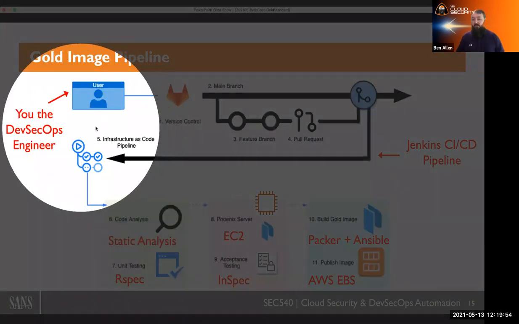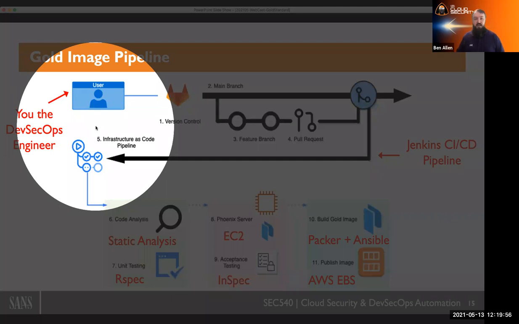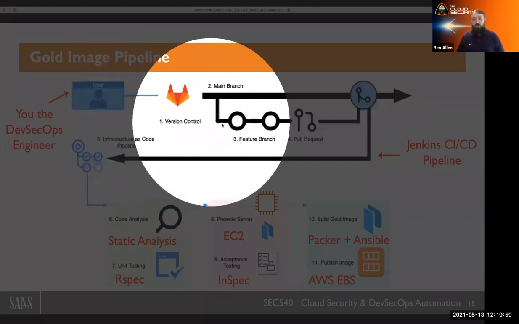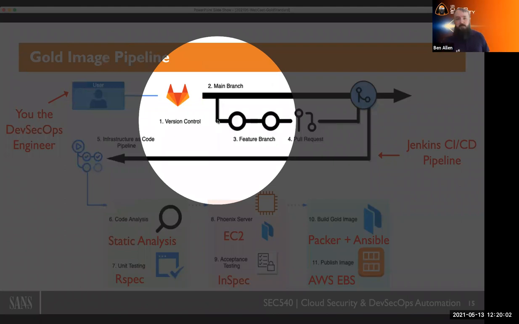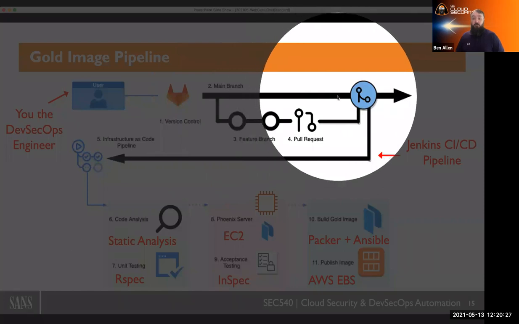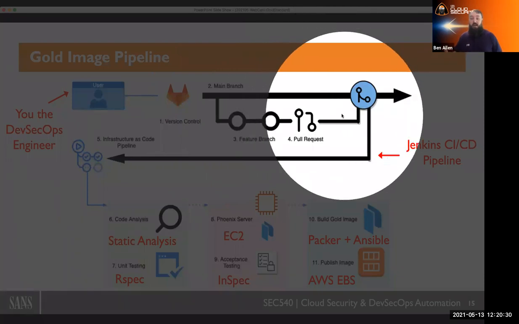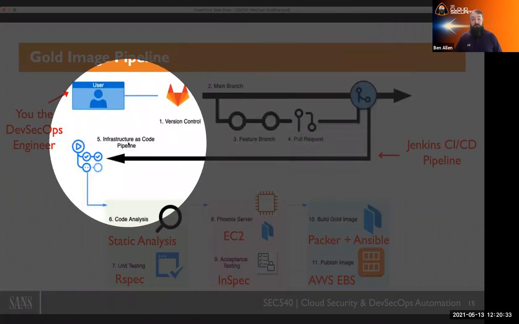We'll start here. We'll make a little tiny change to code as the DevSecOps engineer. It's going to go into GitLab, and I don't know if Eric's watching, but I kind of skipped some of the things he did to harden GitLab before. If you want to check out the more strict way as you're getting mature with this, Eric's webcast from last week about how to secure your version control pipeline is an excellent talk. I think he's going to have words with me for skipping some of those things after this. So we go through, we get our features into the main branch, and that will tell Jenkins, start a build.